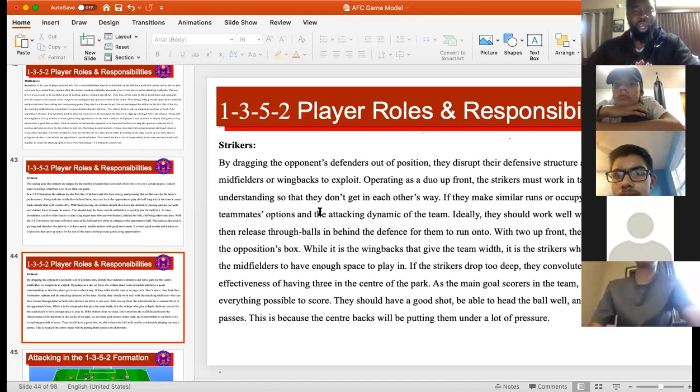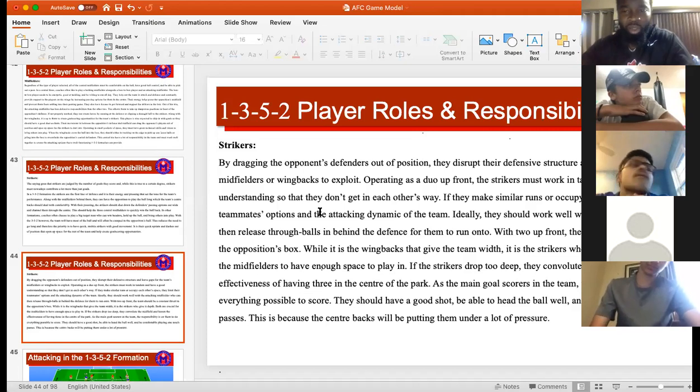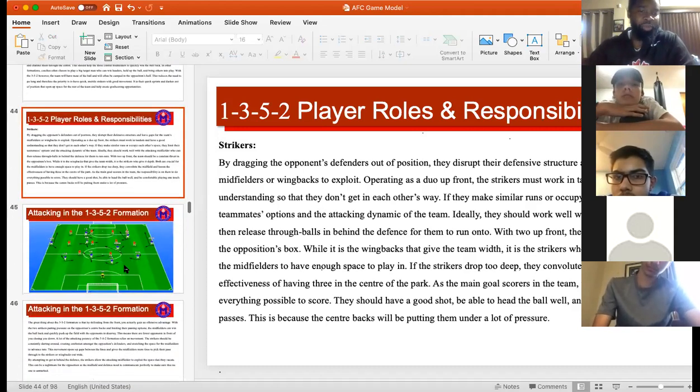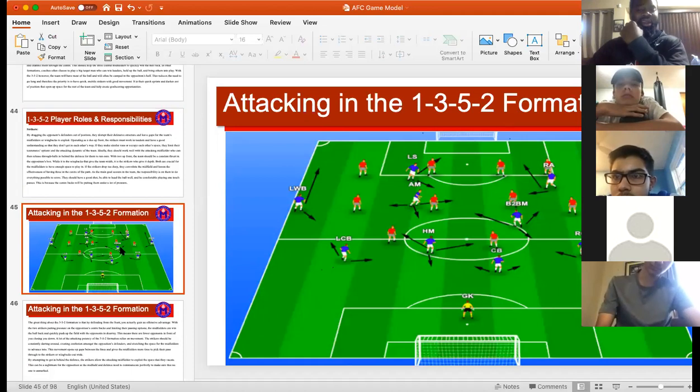You should be able to drag the opposition defender out of position and all that kind of stuff to create width and depth so we can get in behind them. You should try to find a gap so you can exploit that gap. You should also combine with your teammate up front so you can be a dual threat to the defenders. So stuff like that we should be able to do, right? When we are attacking in this formation, this is how we look when we are attacking.